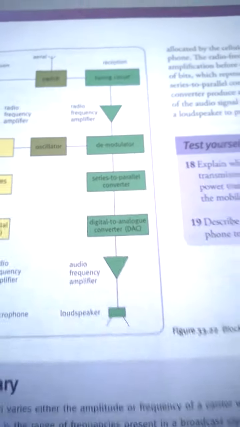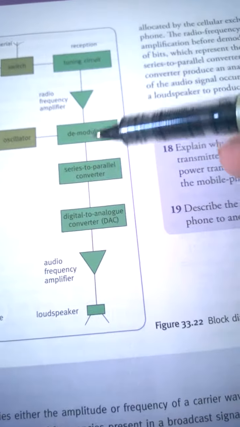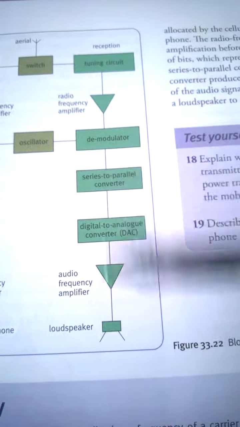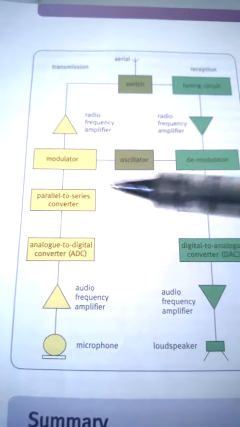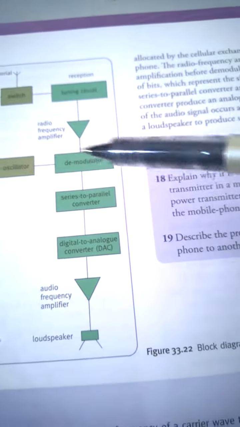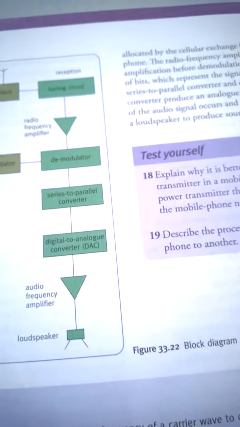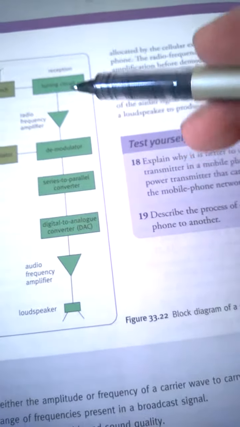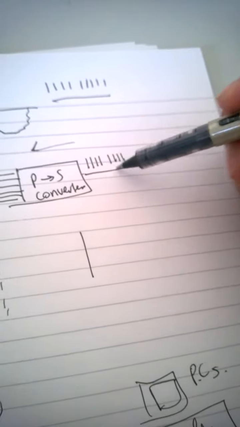If we continue the circuit on the right-hand side, it's the same, just that all the things that happen here are opposite now. Radio frequency amplifier. We modulated it, so now we have a demodulator, which converts the radio frequency signal into a signal which can be handled by the serial to parallel converter. Of course, now it's going to go in the opposite direction. We are receiving data in this form. It's going to convert it, serial to parallel. Then it's going to send the data in a number of different channels.